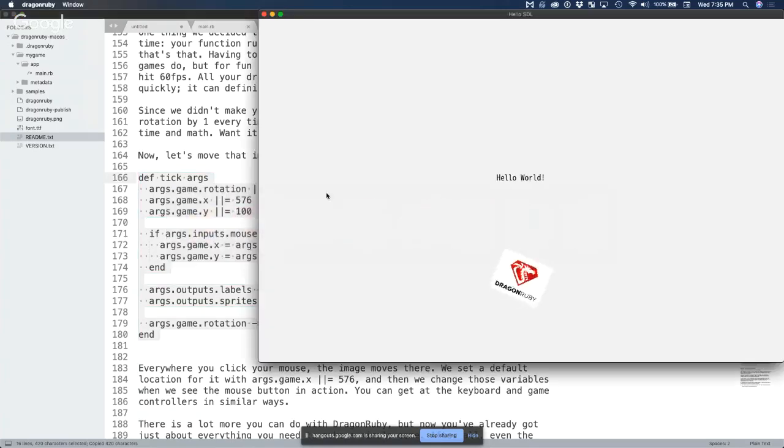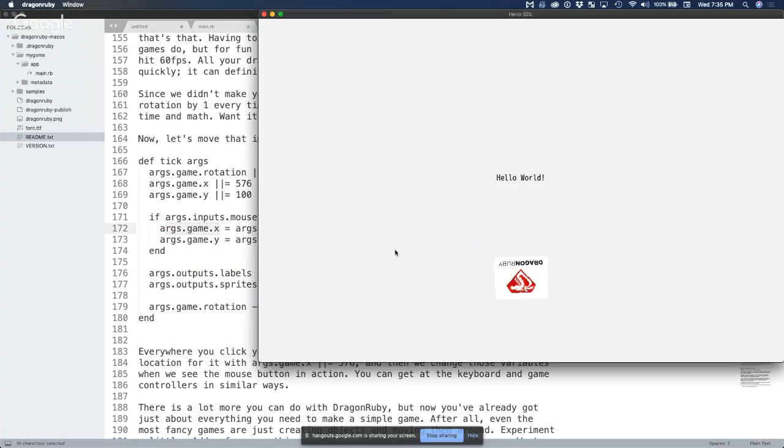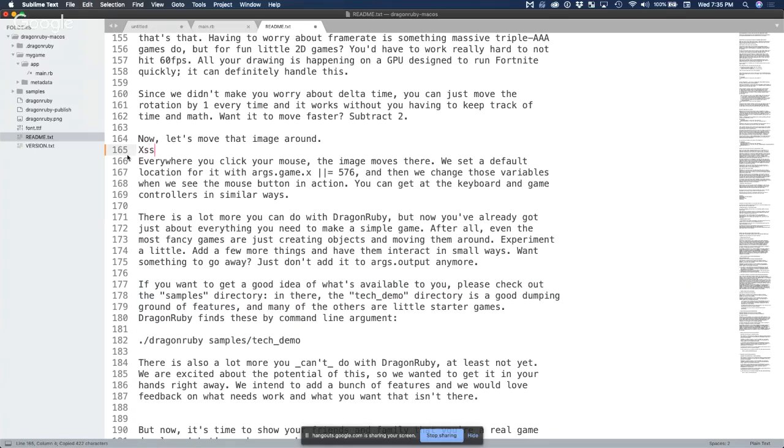So they have this thing here. We drew this image. Let's now take it so that when we click a mouse, it's going to take those things, subtract the dimensions of this image, and it's going to move that image around depending on where we click. And I'm going to kind of hand wave past some of this stuff.